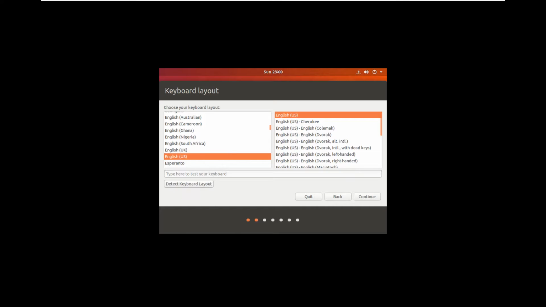Now, a lot of people might not be familiar with this. There are a whole bunch of different ways that keyboards have been set up depending on which country you are living in or where you purchased your keyboard. So I just want to do a quick test. Yep, it looks like mine is running English. Fantastic, and it's doing the US edition of English. If you needed to, you could always switch it to one of the other versions so that you were in the correct keyboard configuration. You're going to go ahead and just click Continue.